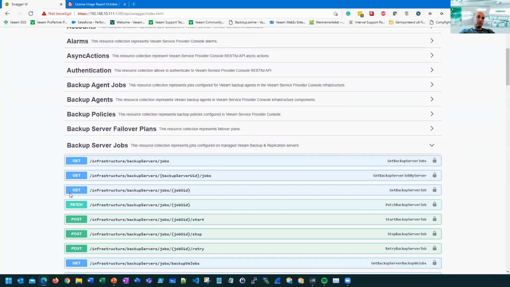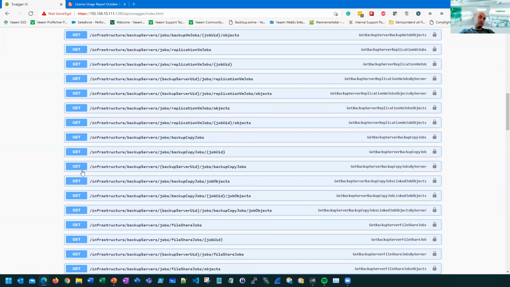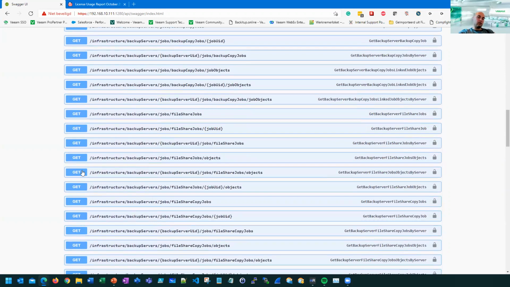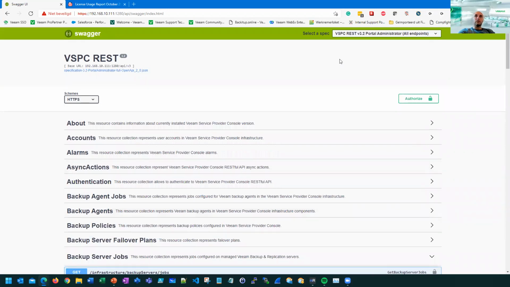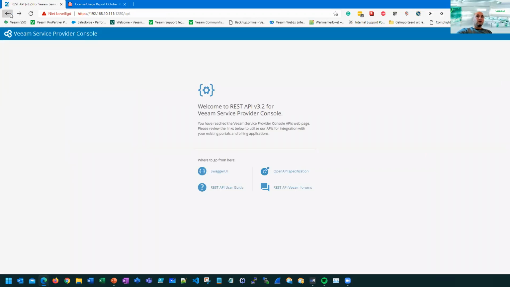Backup server jobs, get the jobs, post jobs, two things. So all the things you saw in the portal, we can do from API. Of course, you first need to authorize, so you need to be able to talk with the API with the correct credentials. But that's a possibility.